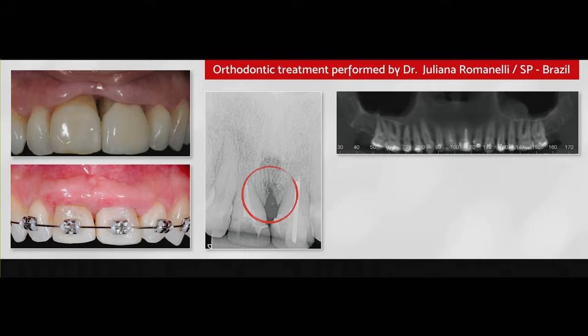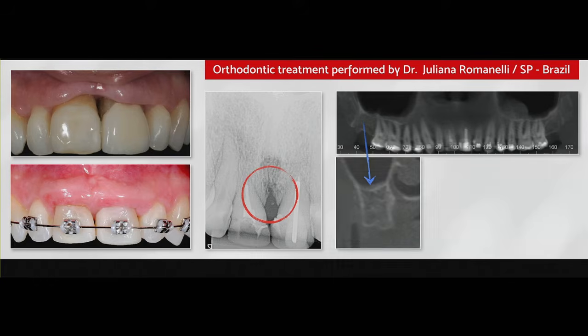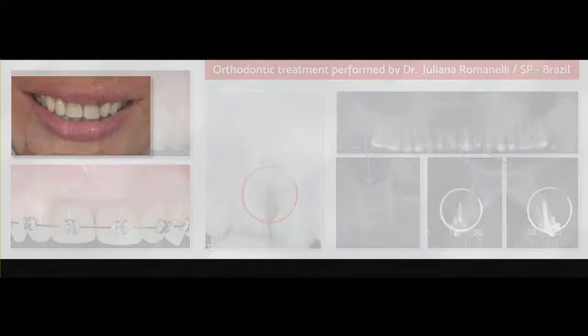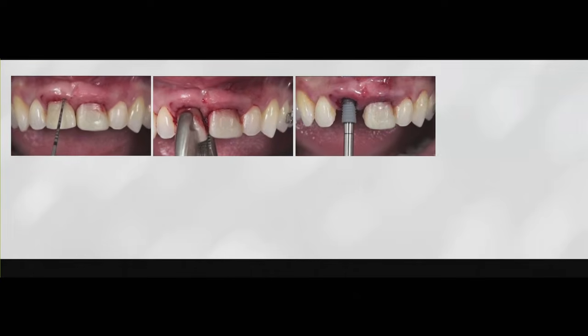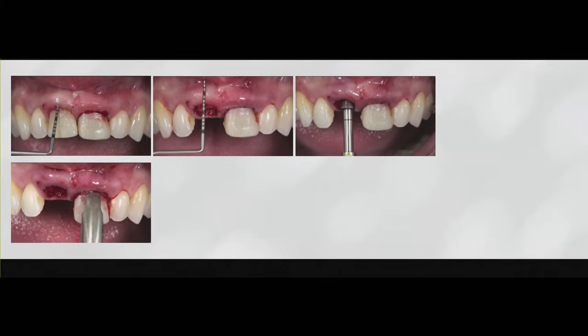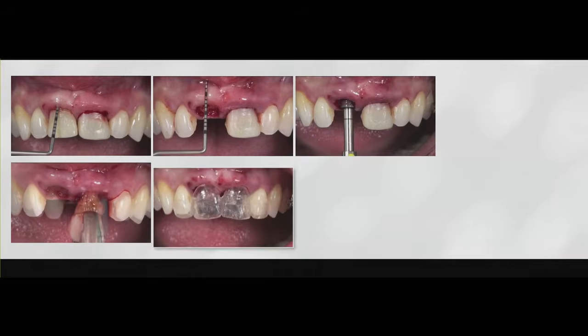Despite having a good amount of available bone in both tuberosities, as you can see on both sides, both central incisors presented total loss of the buccal wall. What we did: we confirmed the absence of the buccal wall. We extracted these two teeth as atraumatically as we could. We did the site preparation and implant installation at 11 and 21.